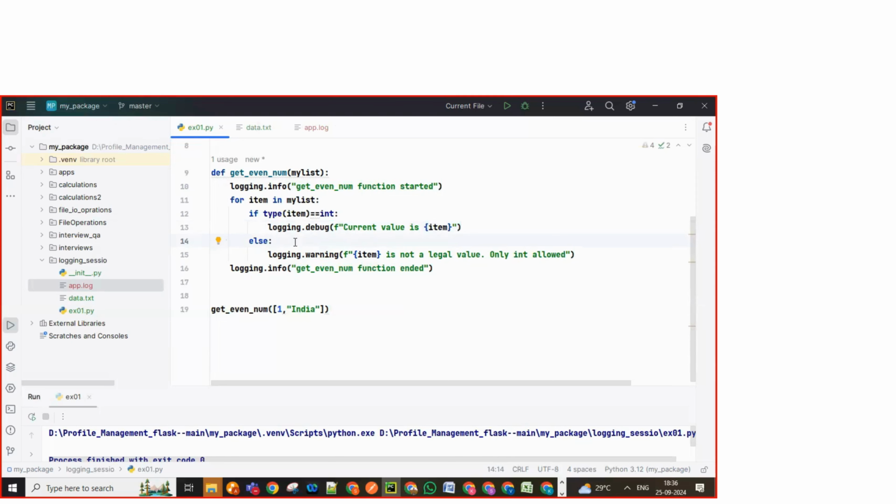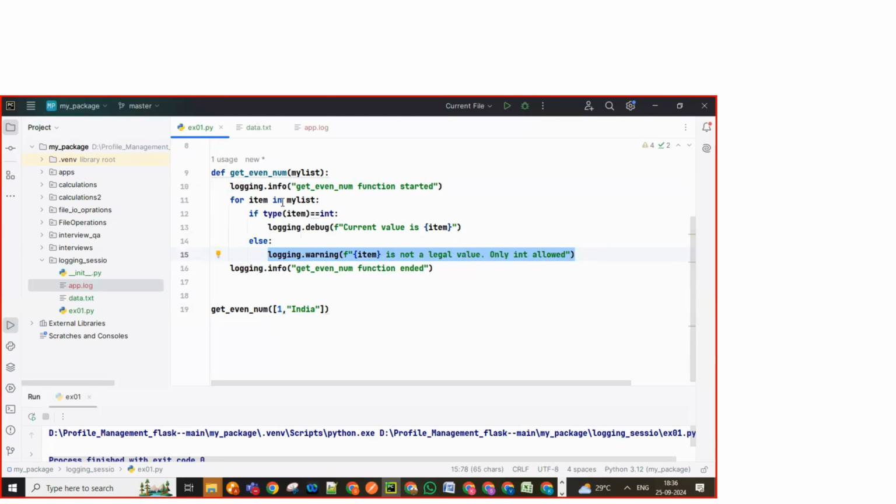So we are checking the internals. At the top level, we are passing this information. Once it comes to the application, starting and ending only had information, and for warning I had it here.